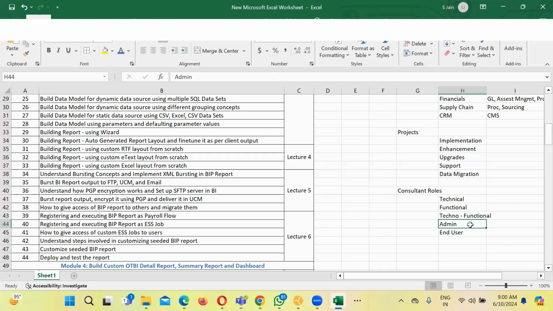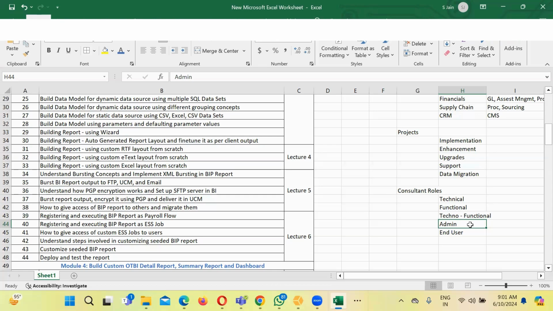Then there is something called functional consultant. Oracle has provided you this software called Fusion. Fusion is not a tool that you are supposed to build or write code for. It's a readily available tool. But to use that tool, you have to configure it as per your customer requirement, your client requirement. So the functional consultant will understand, work with the customers and the consultants, and will be using and configuring the tool.